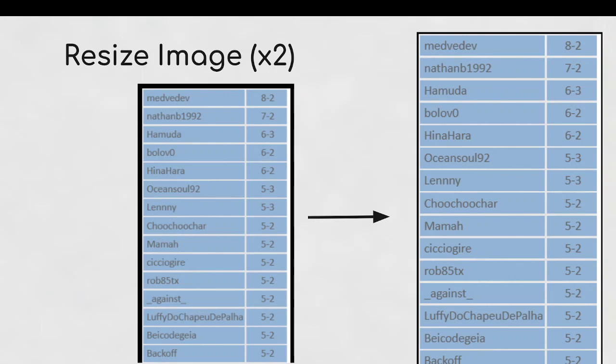So in terms of image pre-processing, there's a lot of things that you can do. And this mostly boiled down to trial and error for me. What I found though was that if you resize the image, so you take that list of names and results, and you resize it, it does better, right? It's really that simple. I should note that we're not doing the full image. I'll talk about why that is in a little bit, but for data collection, we only need the usernames and the particular results, right? Because if we get the entire list of people, it's already going to be in order from first to last, right?